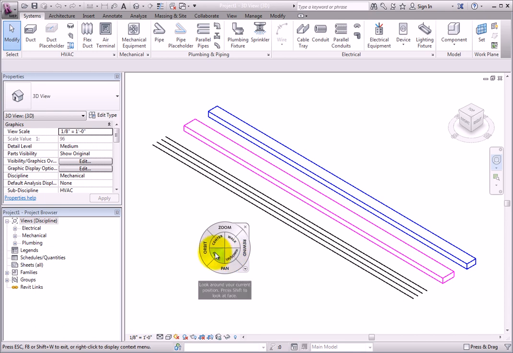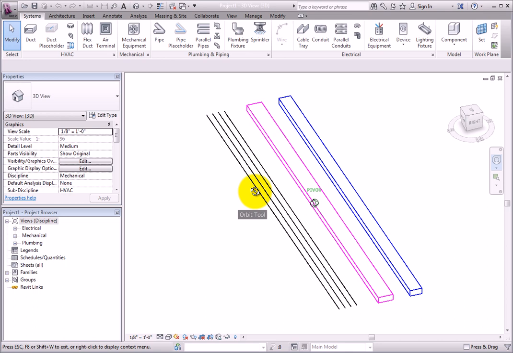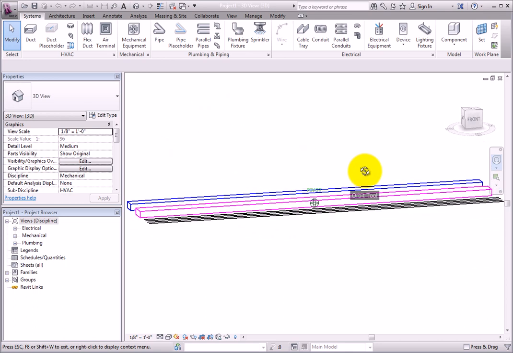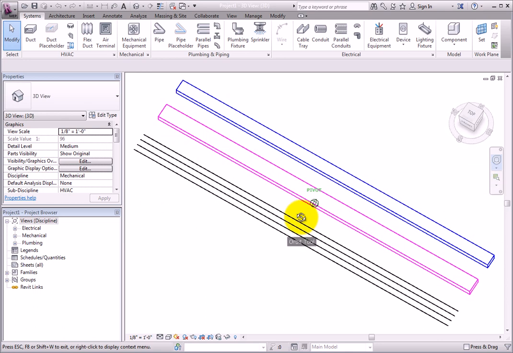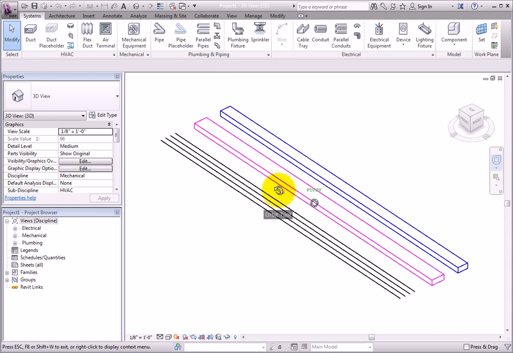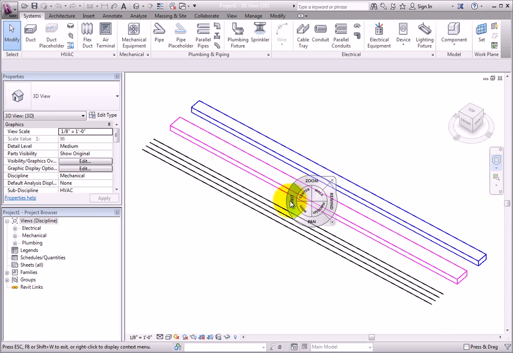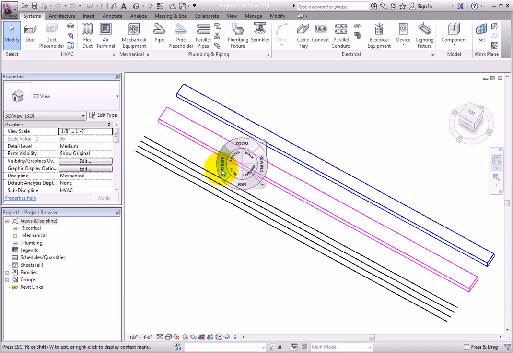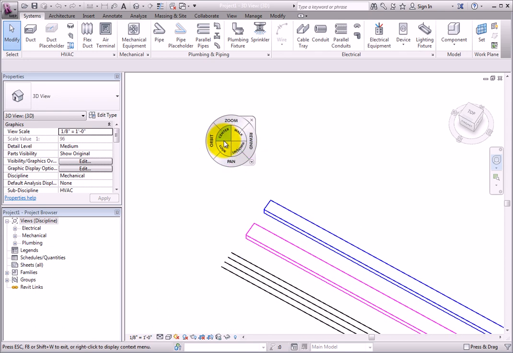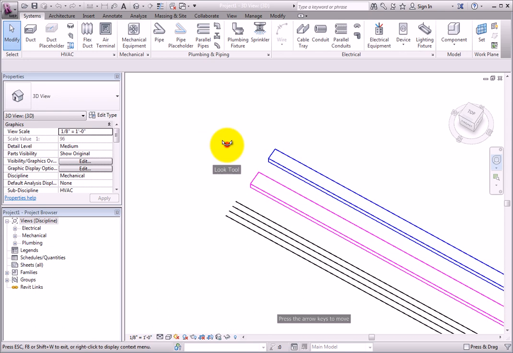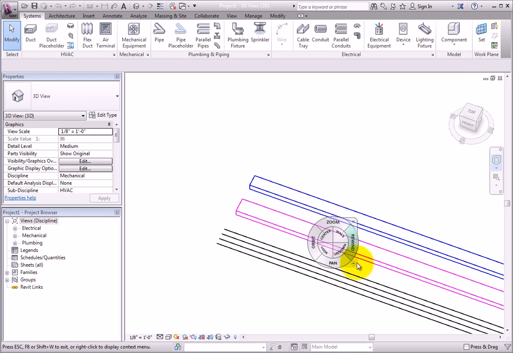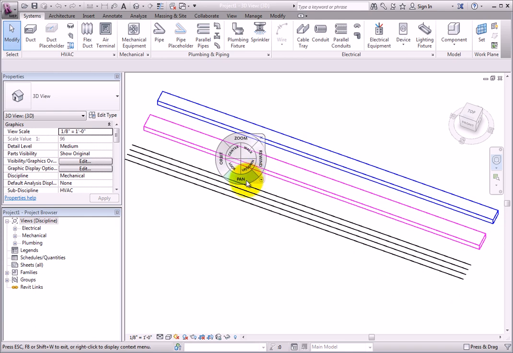The Orbit tool lets you quickly change the orientation of the model. When you click and drag on the Orbit tool, the cursor changes to the Orbit cursor, and moving the mouse causes the model to reorient in 3D. When you click and drag on the Center tool, you can change the point about which the model pivots when using the Orbit tool. The Look tool lets you rotate the current view vertically or horizontally. Notice that the view changes as if you are moving your head.